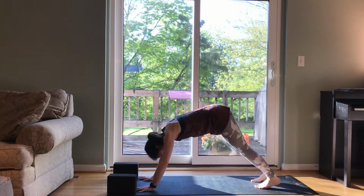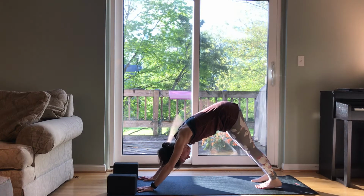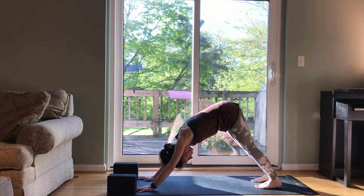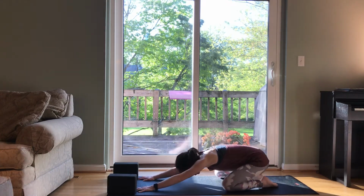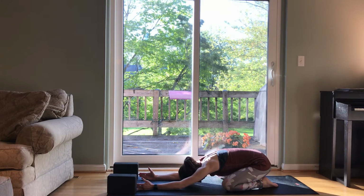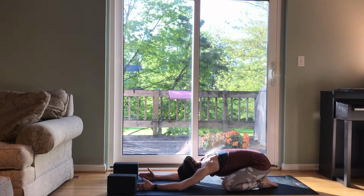Exhale, down dog. If you need some variations of your sun salutations, knowing you can replace down dog with child's pose, coming to your knees, reaching your arms forward. Feeling that external rotation of your upper arms, whether you're in child's pose or down dog. Bringing those triceps down towards the mat.